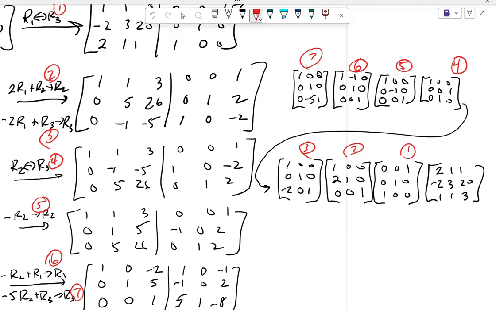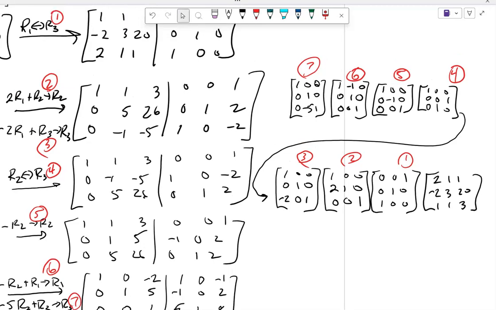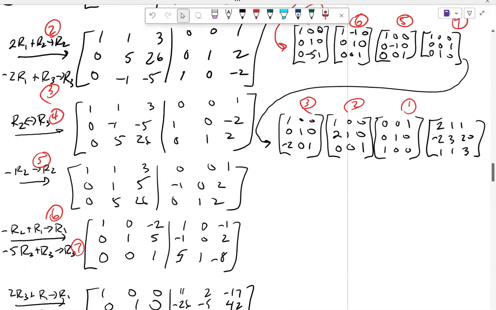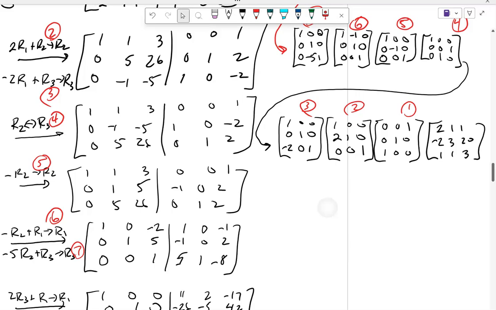We see where these are coming from, right? We're literally doing the exact same row operation. We're just doing it to the identity each time. We haven't changed the row operation. Start with the identity matrix and do the exact same row operation that I have labeled. We've got 2 more to go. I did leave myself a lot of room here, but that's okay. We'll figure it out. The next one was 2 row 3 plus row 1.